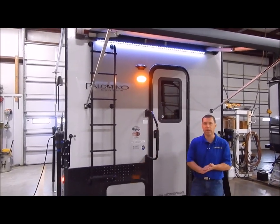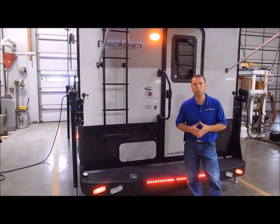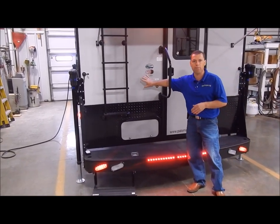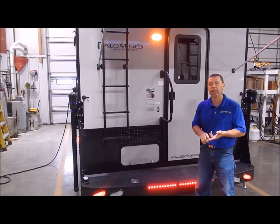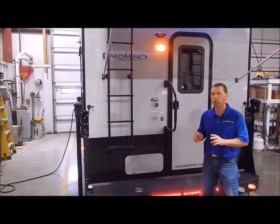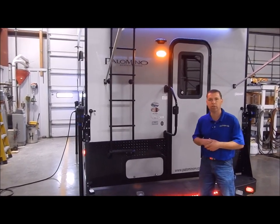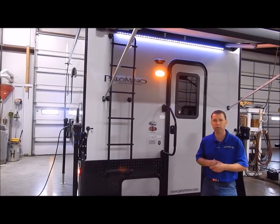This is a floor plan that fits your three-quarter or one-ton trucks with the short or long bed. We also order in the cool gray exterior color versus the white. You do have a white option. The cool gray is a heavy-duty gel-coated fiberglass, where your white is more like a Phylon — they call it performance glass — where you can actually see the fibers in it. It's a lot thinner, not as heavy-duty as the gray, and it also does not show your black streaks as quickly as the white does.